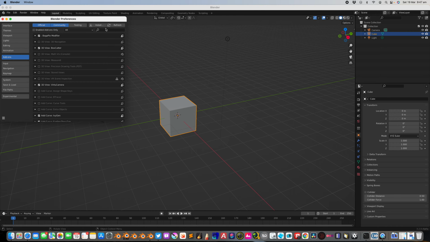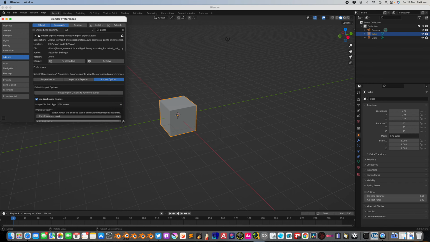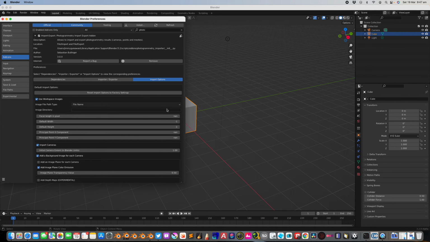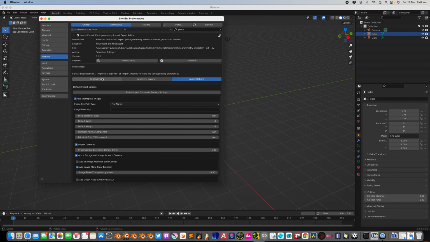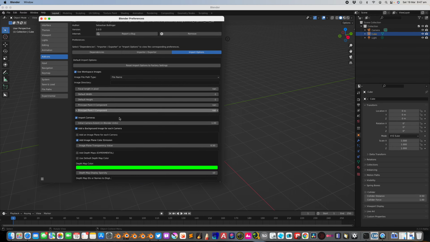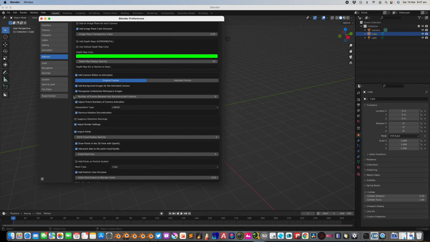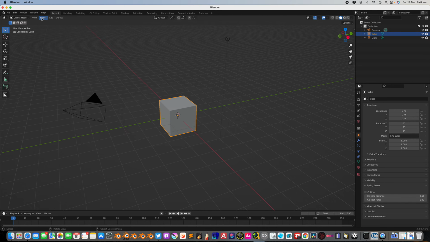So Preferences, Photogrammetry, and you can see with the dependency I already installed it here. So we have all the options for particle import.